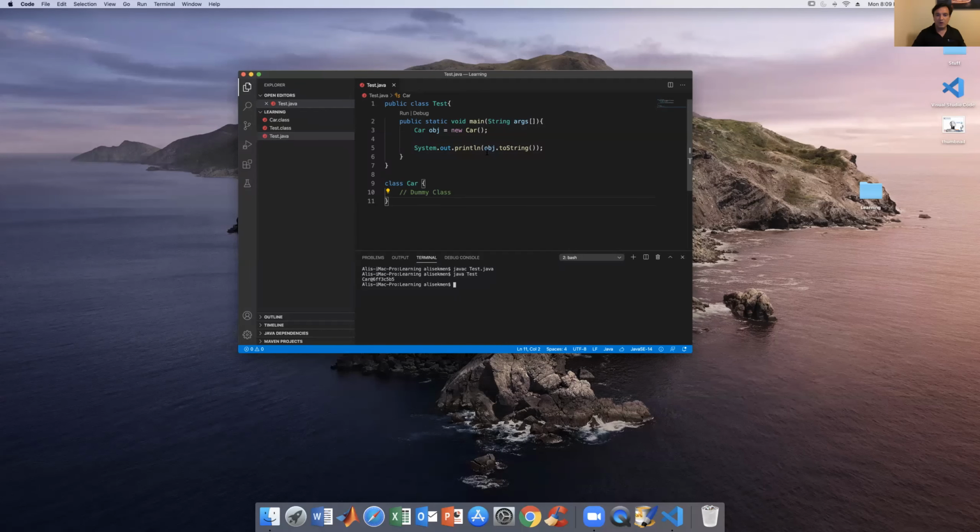What it prints is, when I say the new keyword, Java is going to allocate memory space and refer to that memory space with obj. I told you before that obj holds the address of the memory space. So when I say toString, it's going to print that memory address and the type of the class, okay? That's what it is going to print.